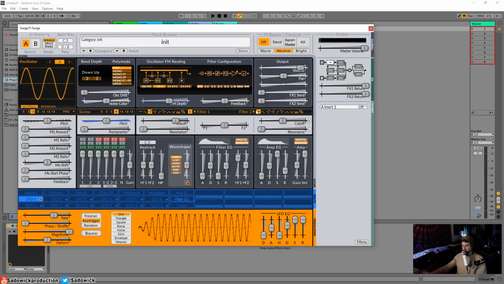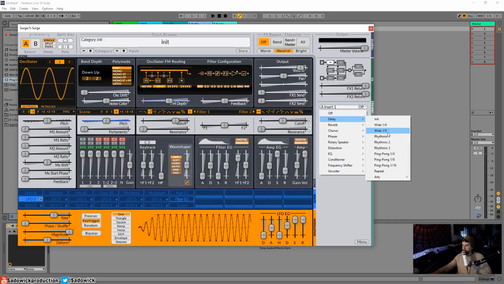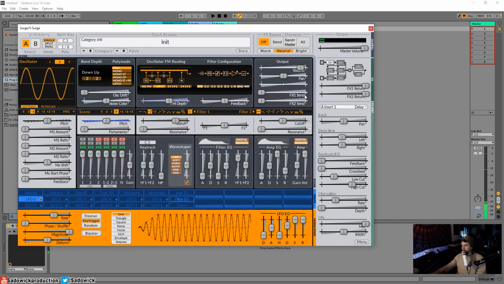So the effects routing is very visible in the synth if you haven't noticed already. You can see the oscillator FM routing here in the mixer section, and then the filter routing, and you can change it to your heart's content here. How it works in the effects section is you have your two scenes, A and B, and an effect here goes into the first effect. So let's insert a delay. And we have to bring the mix down, obviously. And we'll give it a bit of feedback.